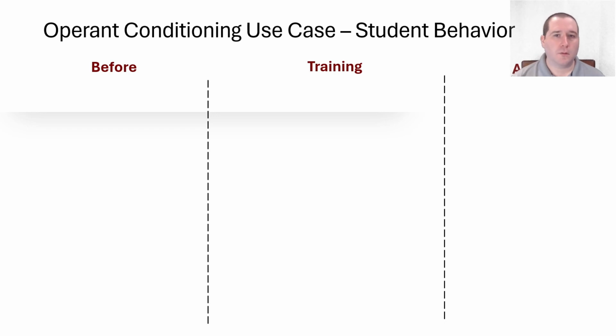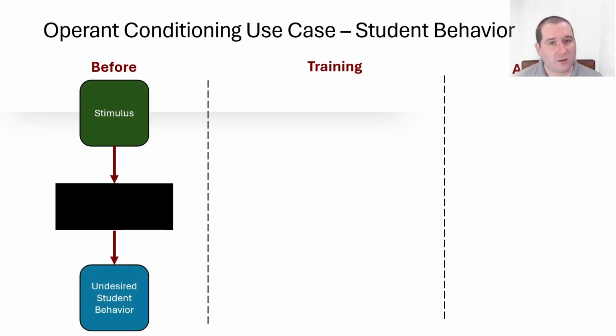Another example, probably how operant conditioning is most used in education today, is student behavior. How often do you go to start a lesson and a student's talking, right? Or they're walking around the class, or maybe they got their headphones in or their hood on when they're not supposed to. Depending on what level you work in, maybe these student behaviors are a major issue, maybe they're not. But either way, operant conditioning provides a way to deal with these behaviors.